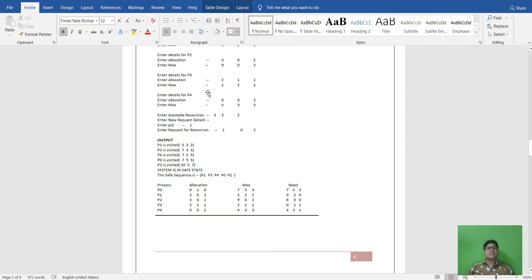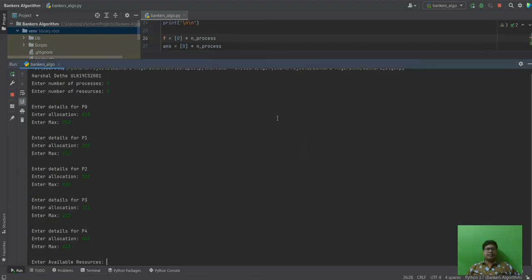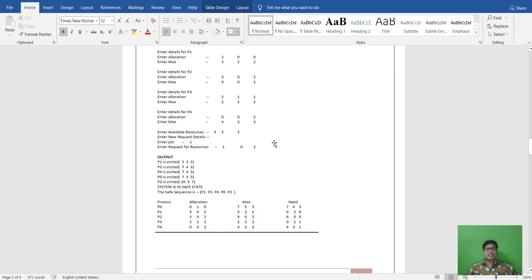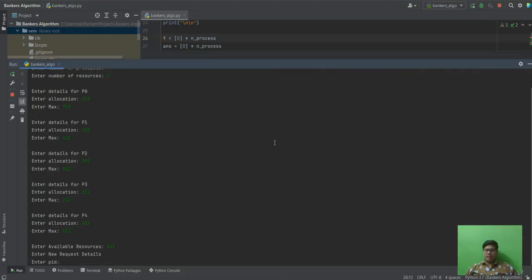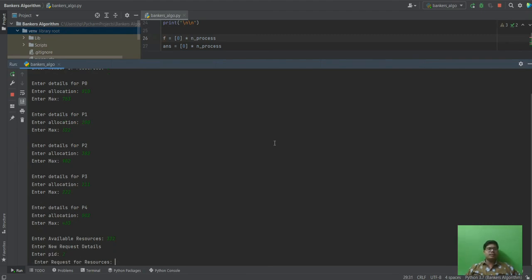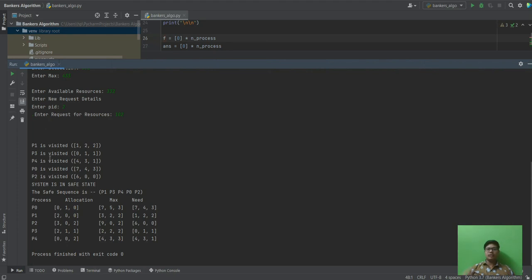Now, what are the available resources? So we will get the output 3 3 2. If I enter here, for example, process ID 2 requesting resource 1 0 2, here it will show that P1 is visited 1 2 2, P3 is visited, P4 is visited 4 3 1, P0 is visited 7 4 3, and P2 is visited 6 0 0.